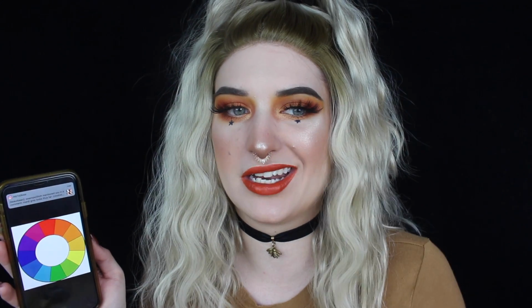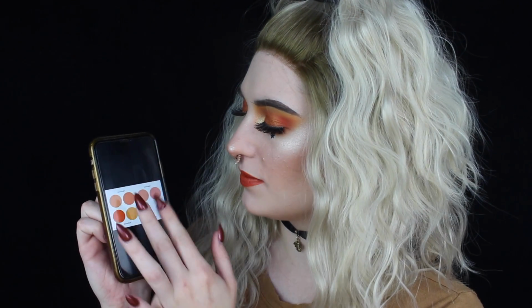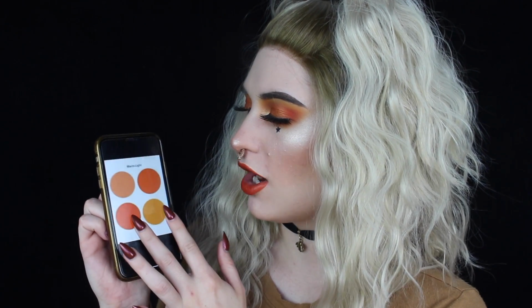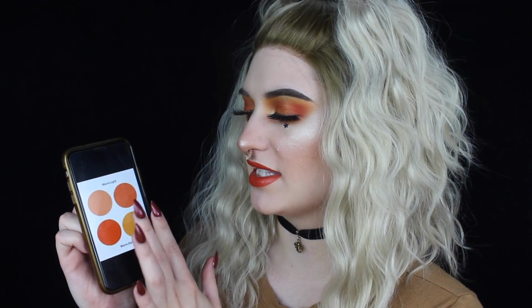Blue doesn't really lean warm ever unless there's just a ton of greenish yellow in it, but in that case it's really just gonna look more green. Orange is pretty much always just gonna look warm. However, when I was doing research for this video, I did find this chart that might be kind of helpful, and it doesn't help too much, but pretty much all oranges are going to be warm. Here's just kind of an example of some oranges. Oranges in and of itself are warm.